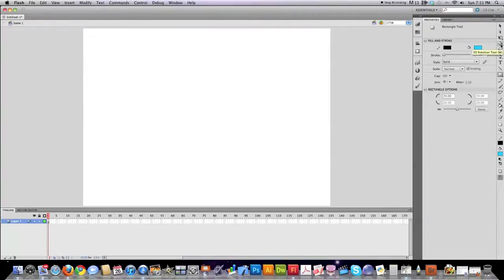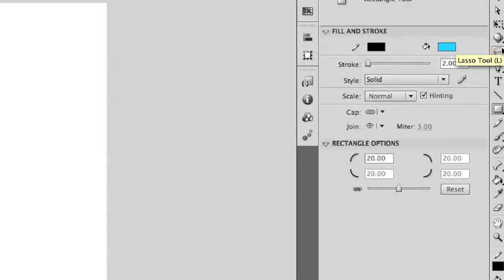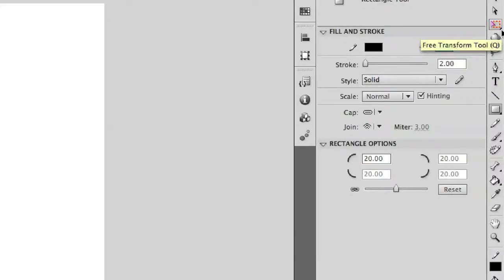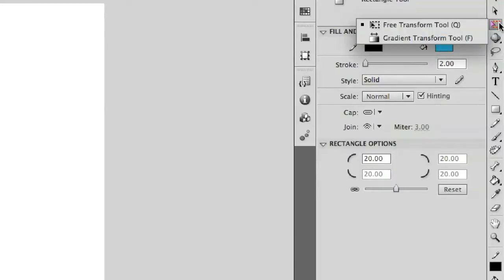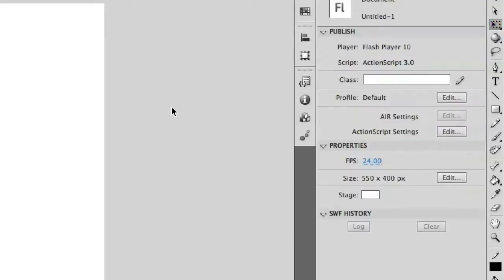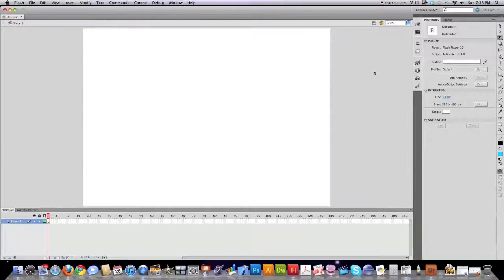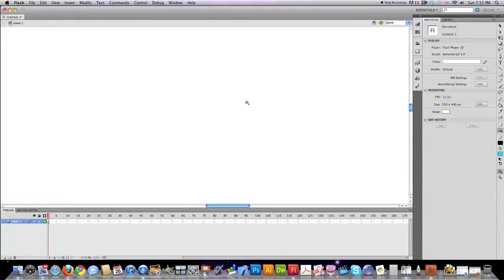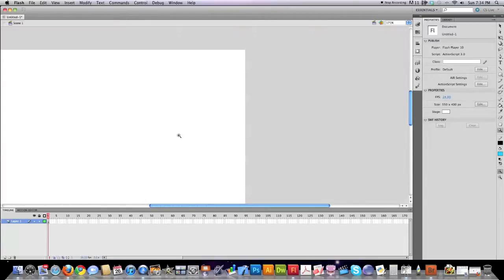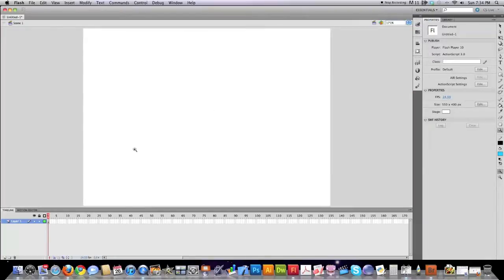Also in the toolbar area, and I'm going to zoom in so you can see this, if there is a little triangle down here at the end of one of these points, that denotes that this is a flyout menu, meaning that there are other tools hidden underneath of that specific toolbar tool. So that's what that pays reference to, and it's commonly used. You can also zoom in and out on your stage using the magnification tool, or you could hold down option and zoom out just like that. And if it gets all wacky, you can come over here and say fit in window, and it'll automatically fit your stage in the center of the window.